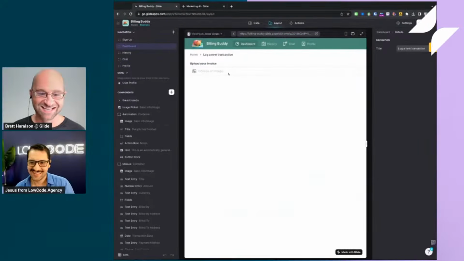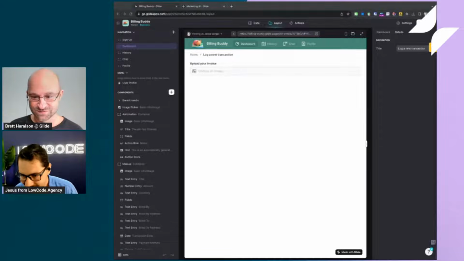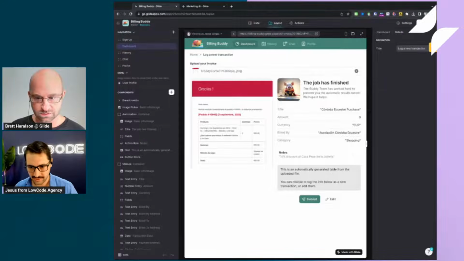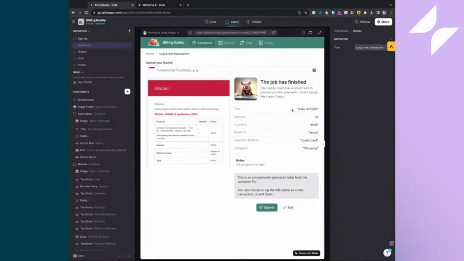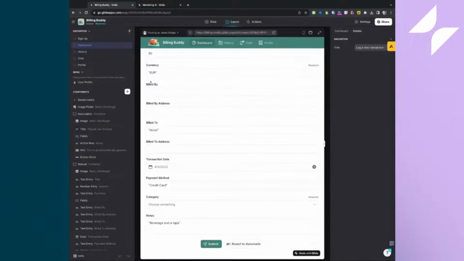So let's do another one. Your receipt 0. Yeah, I wish. Let's do this one. And you can see that the invoices that I'm uploading are in Spanish because we're in Spain. By the way, it's doing a pretty good job of understanding where it's coming from. So again, it did a pretty good job. It has an order number. It has the amount. It has the currency. Again, it's saying euros, which is fine. I just have to delete the quotes. I'll do that briefly here, and then I'll move on to the next thing. Submit. It has the notes. It's pretty cool.